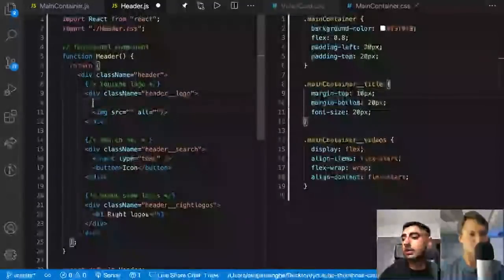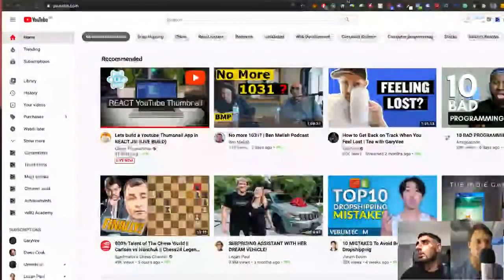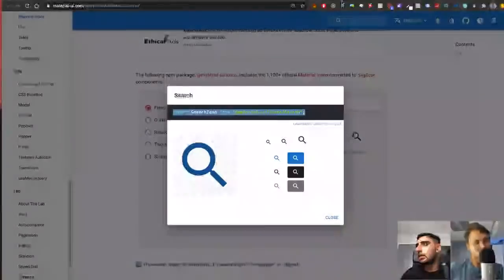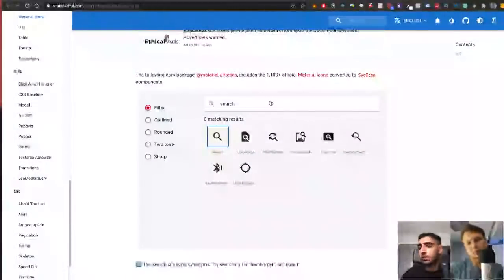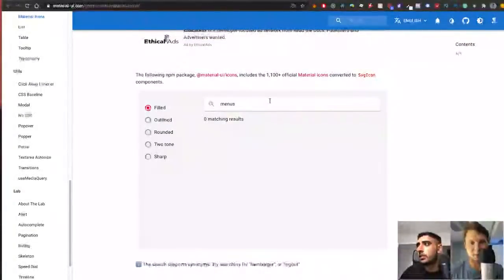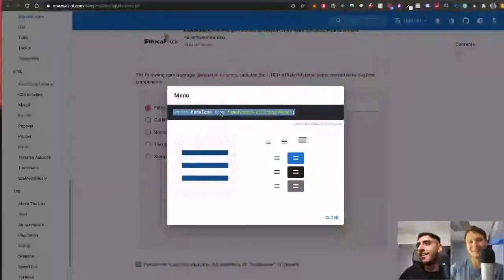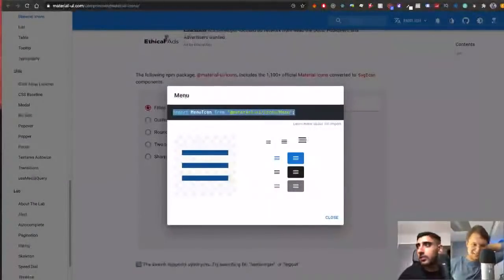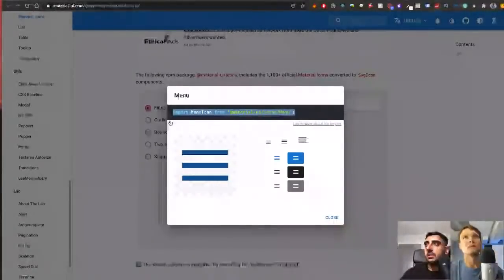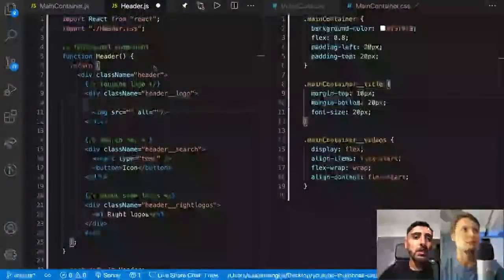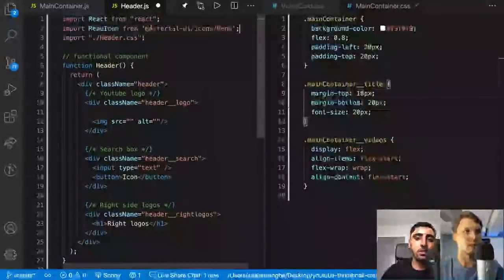What we can actually go ahead and use is the Material UI icons. You can check this out, and we'll use the search one afterwards. But here I think we can say menu. I'm just wondering if it does come up under burger. Oh, it does. So menu. Nice. So perfect. What we can do now is pull that in. Using these icons is super simple, guys.